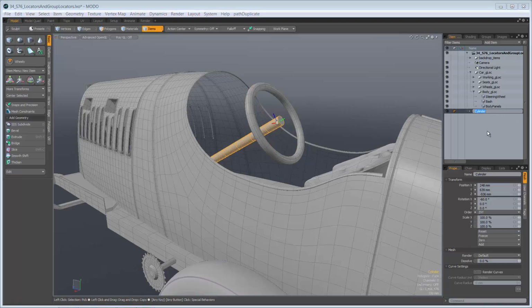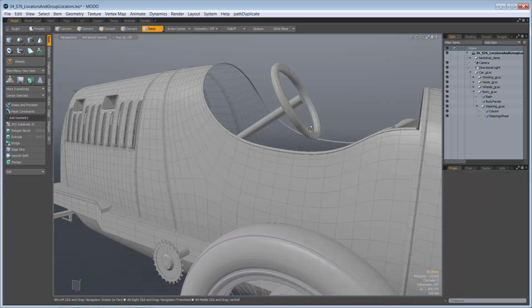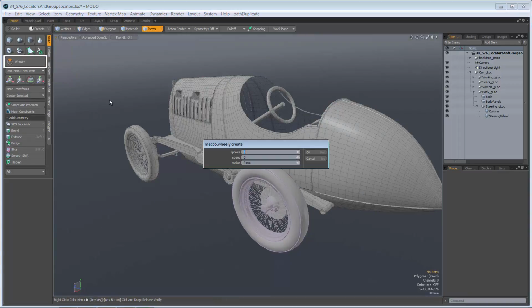I'll call this our column. Drop it up in there, then select both of these guys and Control-G to group those. We'll call this our steering group. And now we can drop in our wheelie item. So let's go to Wheelie, New Wheelie.